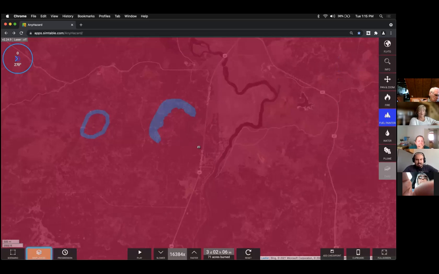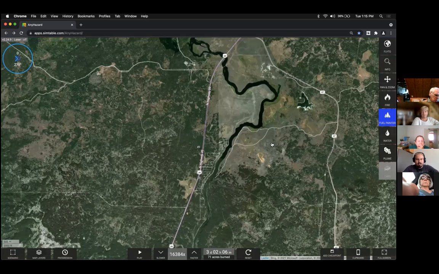I'm going to go ahead and reset this scenario here, maybe slow back down the speed of the sim. And let's see here. Other things that we did earlier, and maybe this would be more interesting if we did a zoom in. So I'm going to go ahead and zoom in a little. And what we were talking about last time was fuel strips around the houses.